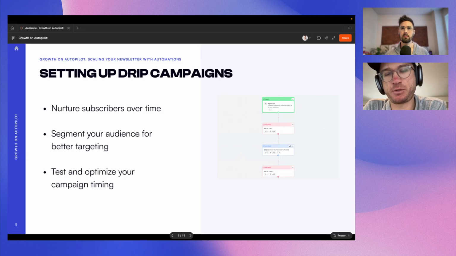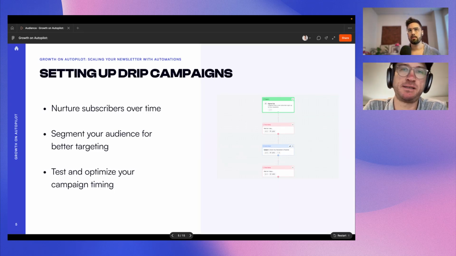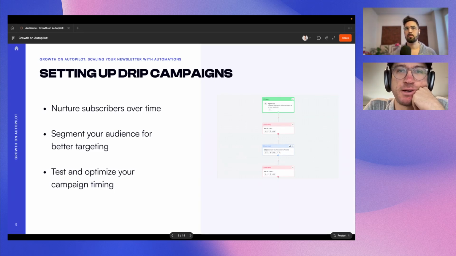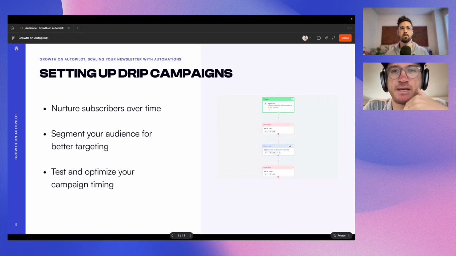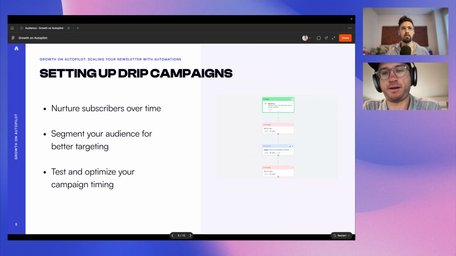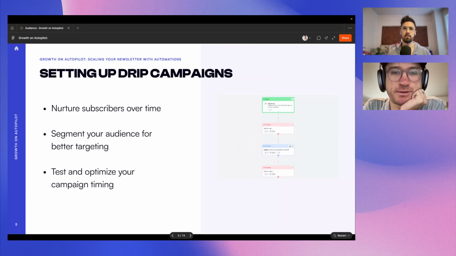We also have a couple automations where if they click specific links inside of the newsletter, we can send them dedicated emails from an advertiser, or promoting a specific event or a specific webinar or ebook or anything else. But the automations tool is absolutely incredible and extremely invaluable for us.